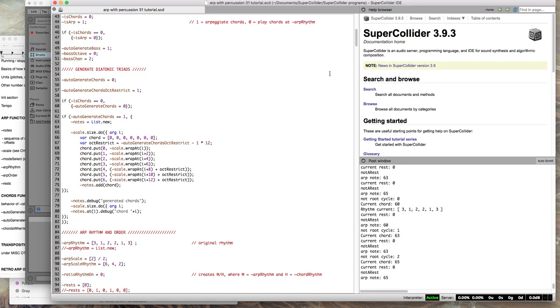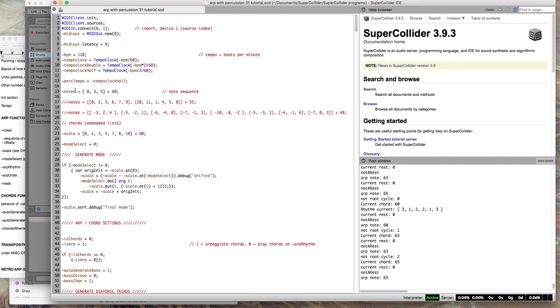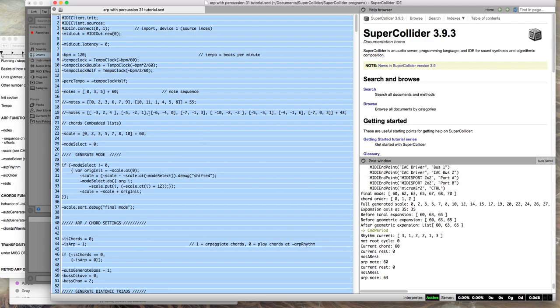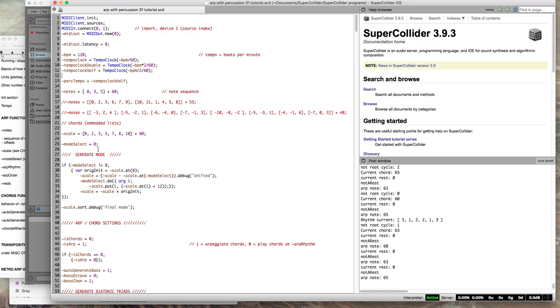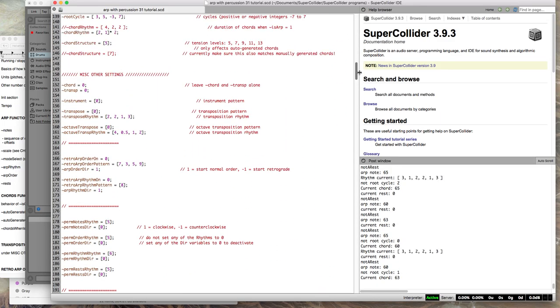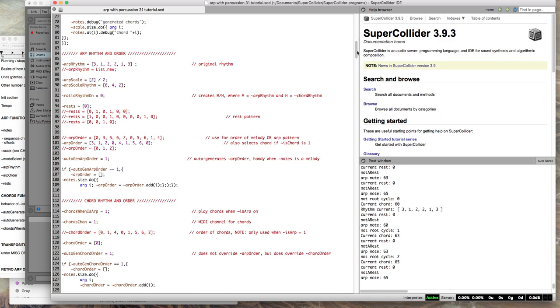So let's look at a quick example, because I've talked a lot without actually playing anything. Let's just run the program as it is, and we'll see what happens. I'm going to keep this really simple at first, just so you can hear what's going on. You can see in the debug information here, it's spitting out information about what note it's playing and other information. Again, not really important. You might not see that in the final version. As you can see, it's playing note 60, note 63 and 65 over and over again. And it's playing it at the rhythm we defined down here.